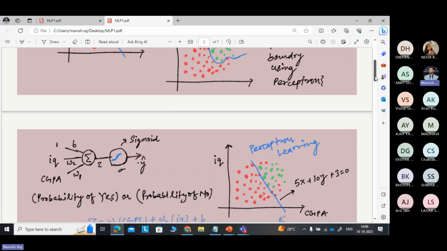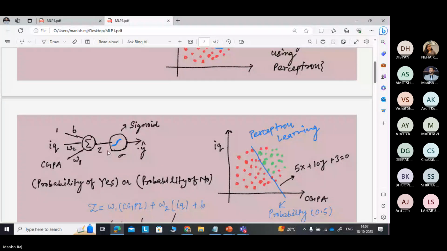Now, you have already seen this. I have taken one example. So this is the bias. Again, I am taking the same example. I have IQ, I have CGPA, I have some bias. I am putting these values in and first I am doing the summation part. Whatever the answer, you can see.